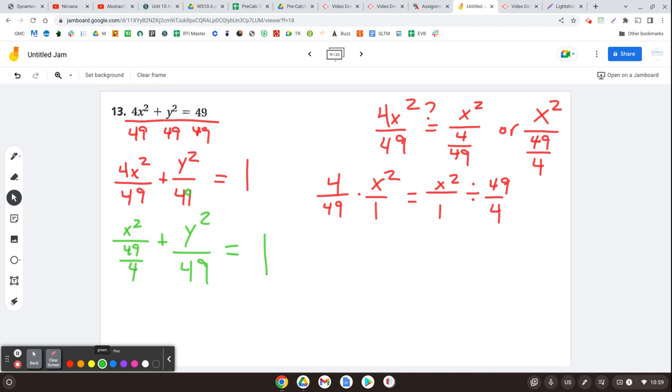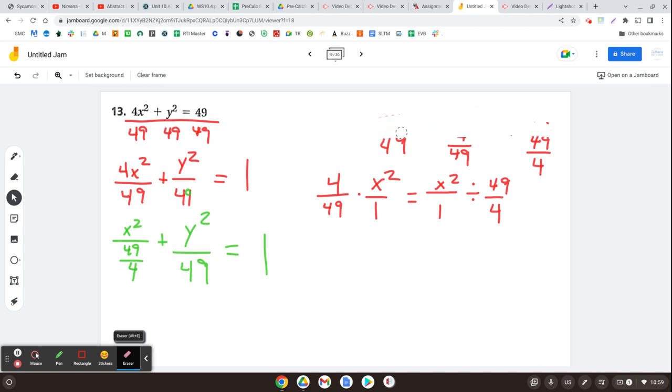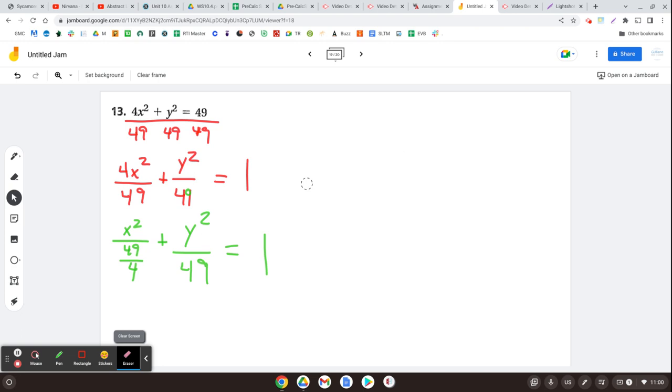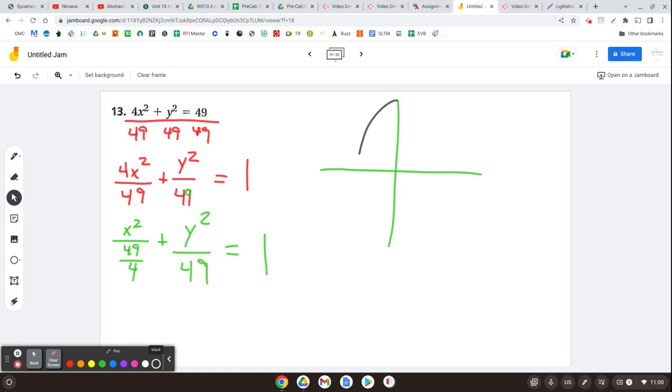Let me take a little bit of a pause here. And back. I'm going to erase this, Sarah. Okay, so what do I know? I know that this thing is bigger. Well, first of all, I know it's centered at 0, 0, so at least we have that going on for us. I know that it's bigger in the y direction than it is in the x direction.